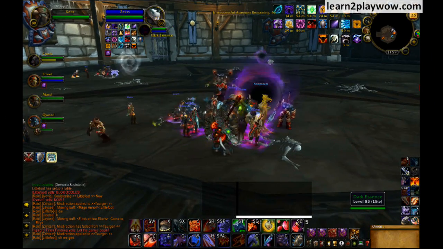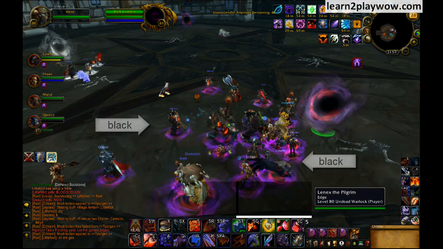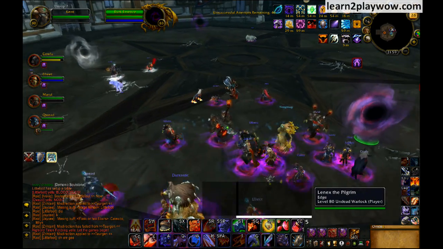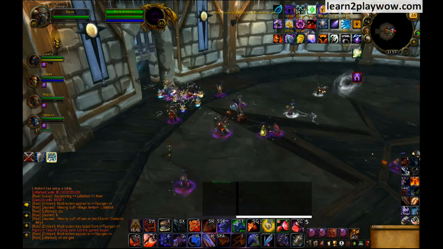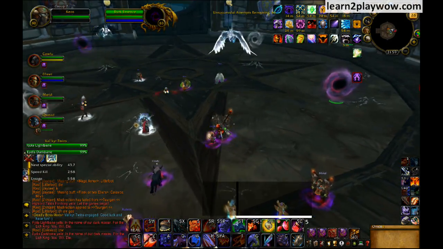Starting from the beginning, we had almost everyone going black. Most DPS and healers take black. The light bane tank also takes black to better hold aggro and get less damage from orbs. Only dark orbs should get through. 4 DPS take white, 3 hunters and the mage that catches white orbs.